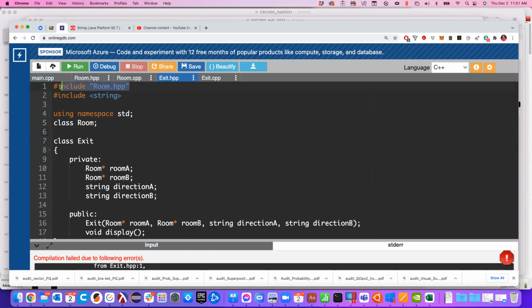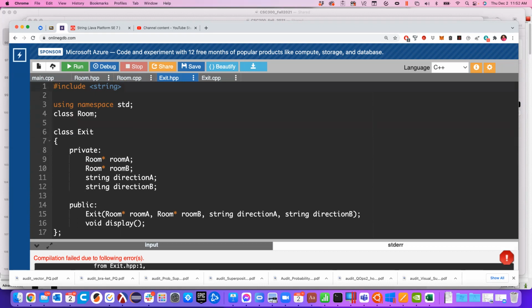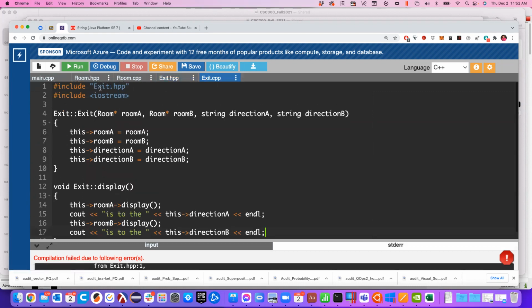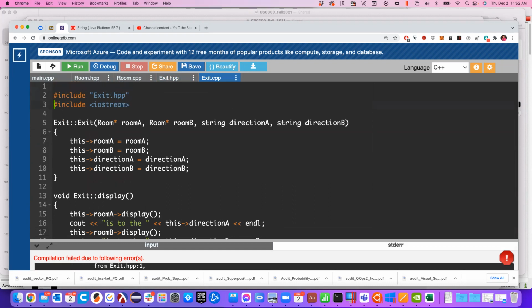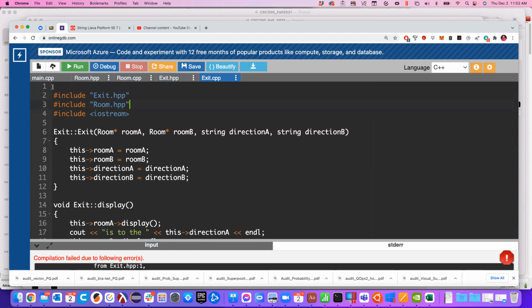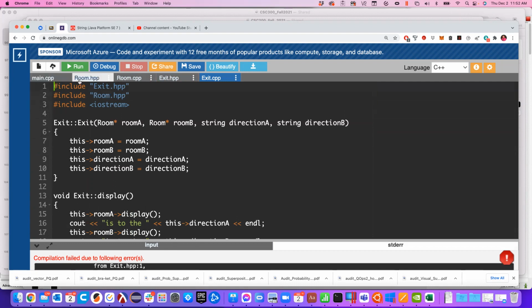And then what I'll do is I'll take the include, the thing that actually brings in the stuff a room really knows how to do. I'll bring that into exit CPP. And what did that do for us? It kept us from having this infinite loop here. As long as we fix it on the other side as well.